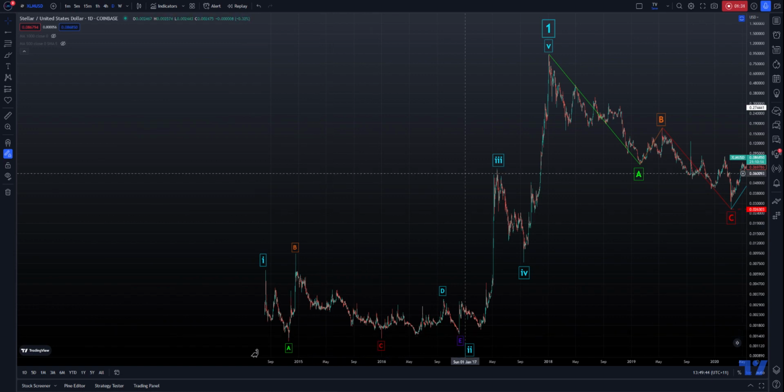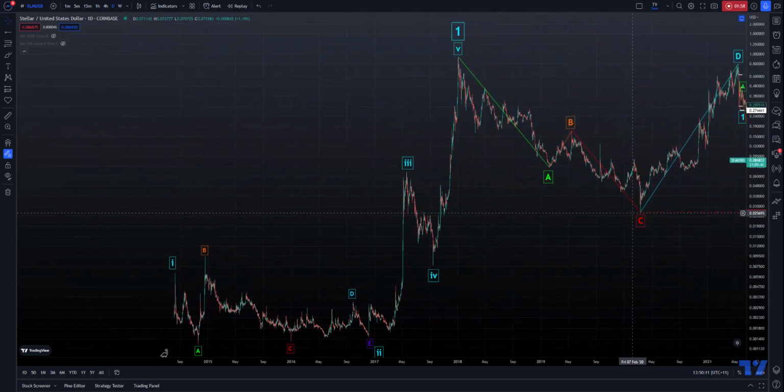So moving forward over here, as you can see, I've changed slightly the correction, and it actually makes a lot of sense. See, Bitcoin rallied from 2019. It created a big B wave. But in this, I believe it created a small B wave and the C wave down into 2020. And then the move up, I have considered it a zigzag pattern the whole time. And it can be a D wave. Could have been a B or a D. So I considered those possibilities.